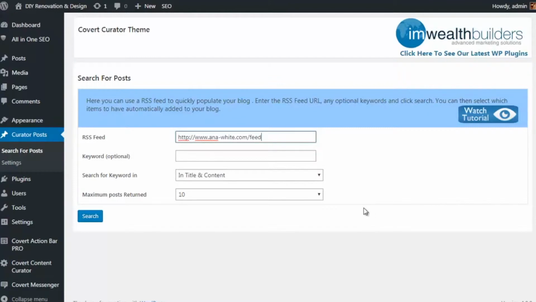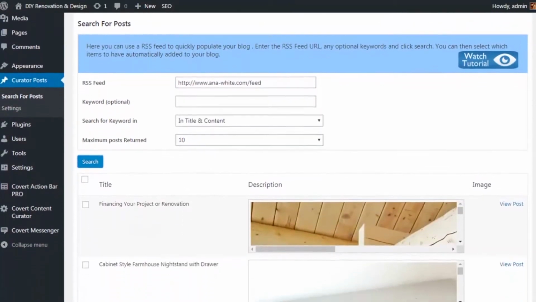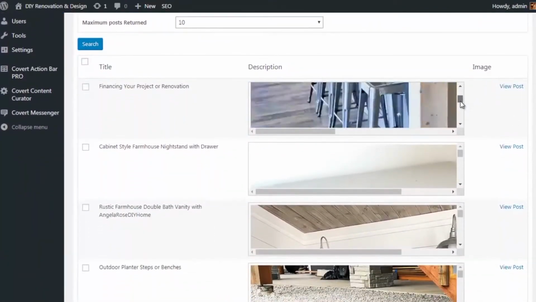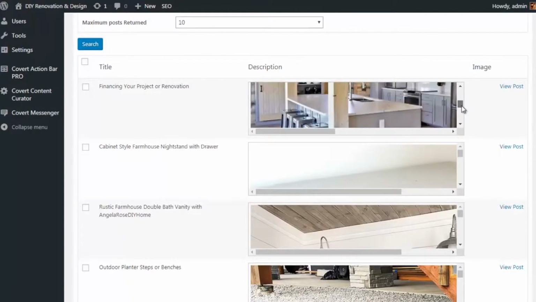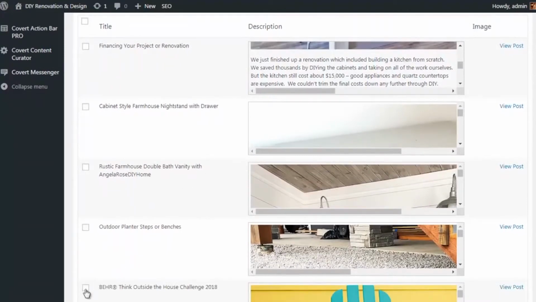You also have the option to include a keyword to narrow down the search to more specific posts, and how many potential posts you want to pull in to have a look at. Then all you do is simply click on search. And as you saw, it only takes a moment or two for the search to display the results, including a preview of the post where you can scroll up and down to check what the post includes, or you can click on the button here to view the original post. All you need to do is choose the posts that you're interested in.